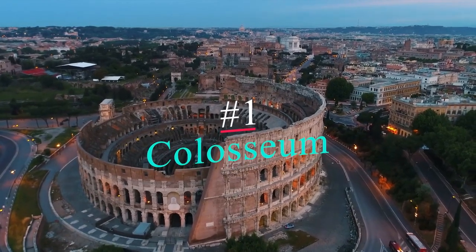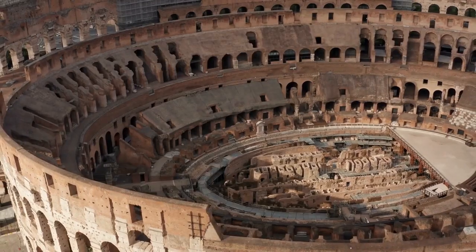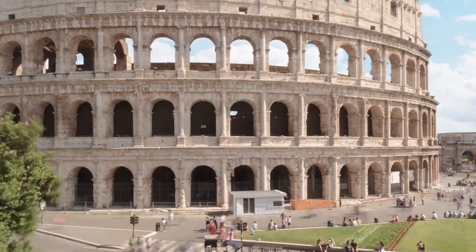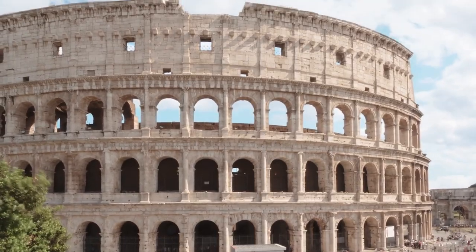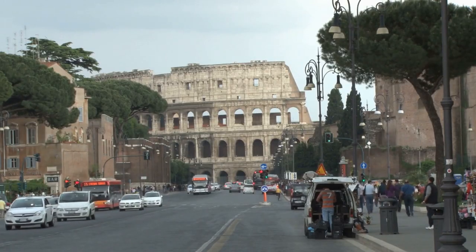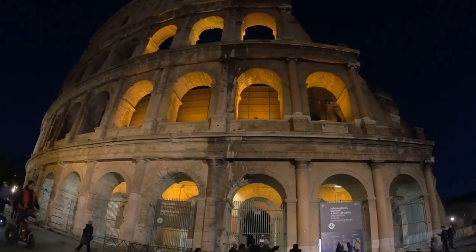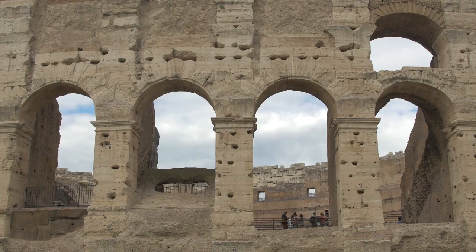Number 1: Colosseum. As one of the new Seven Wonders of the World, the Colosseum is a must-see while visiting Rome. Having tickets in advance will help you skip some of the wait, although security will still add a bit of delay depending on how crowded it is. There is no specific dress code, but shoes and clothing comfortable for climbing stairs are advisable. Famous for hosting gladiator-style combat matches, the Colosseum has also seen major battle reenactments, executions, and theater dramas.